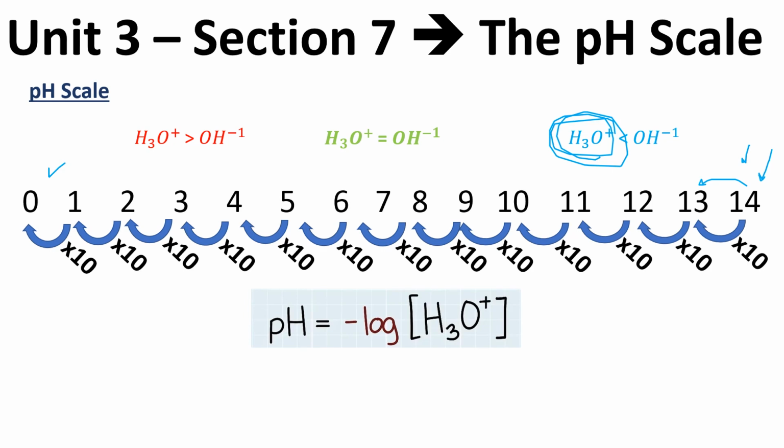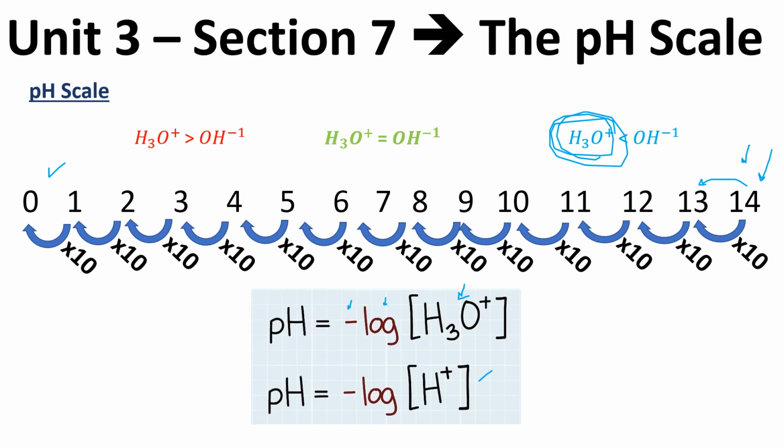So this is where our formula comes in, simply to calculate the pH of something. Because of all these times 10, we're going to need the negative button on our calculator, the log button, and we need to know the concentration of the acid, the hydronium ion. You'll also see this written as just H+. They mean the exact same thing. Probably in textbooks it's more common to see H+ than this one, but the H3O hydronium is more correct.